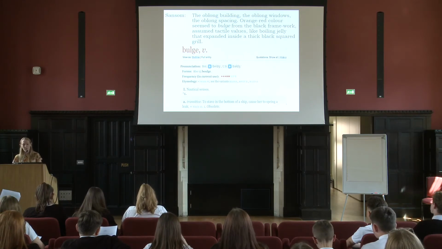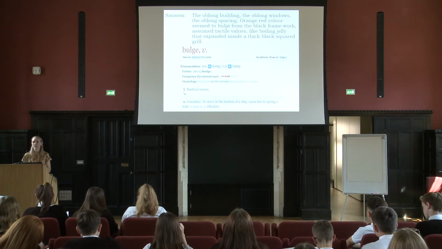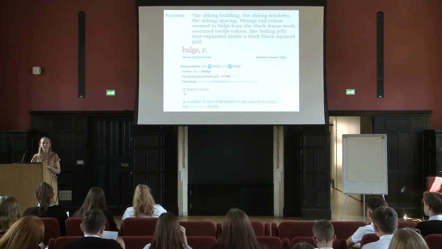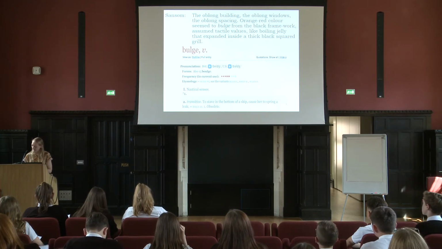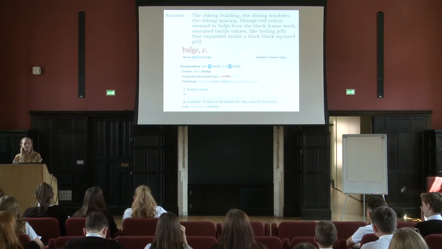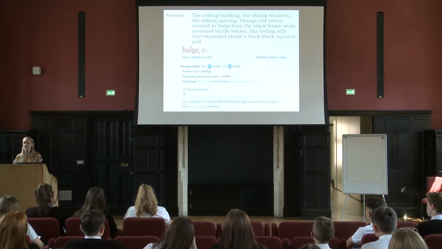So here we have the moment where it occurs, and then below it you have the first definition in the Oxford English Dictionary for the word bulge. And what we see is that the first sense of the word bulge is nautical. It's about what happens when a ship springs a leak.